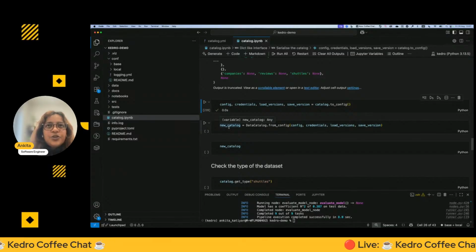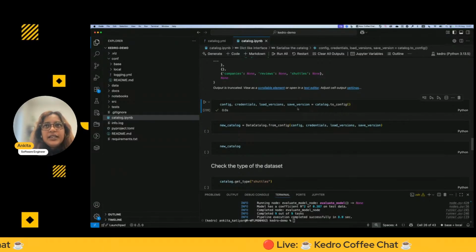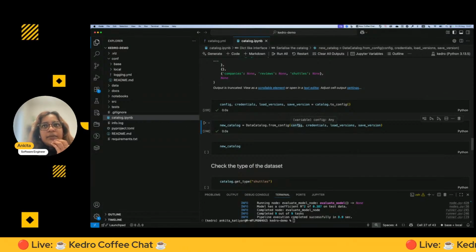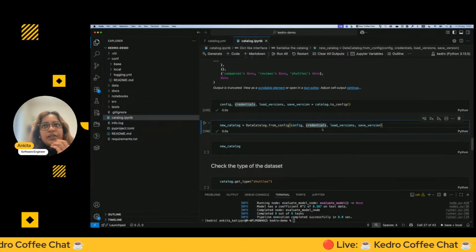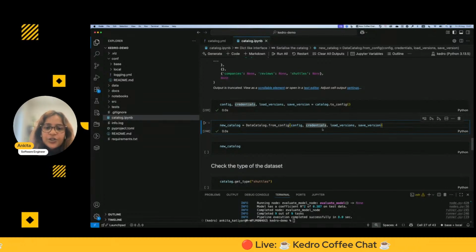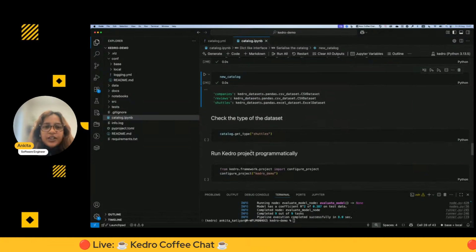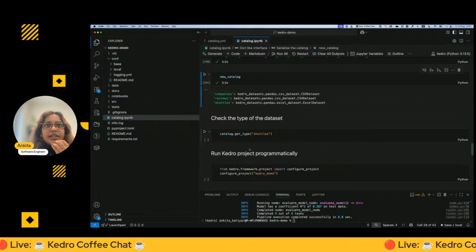And then you could use these to create a new data catalog with the configuration, credentials, load version, and save version. So you can serialize and deserialize the data catalog with this new functionality.